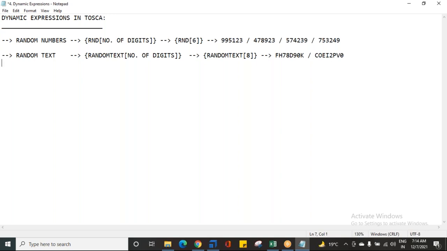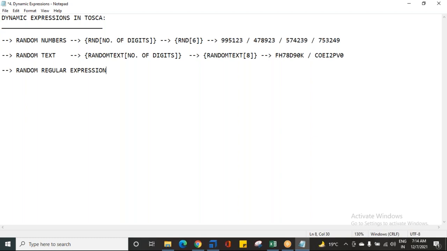Now, the third dynamic expression which we are going to learn is random regular expression. Till now we have seen random numbers and random text. Now there is something called random regular expression. Till now you have just generated the dynamic expression based upon the digits or the requirement of how many digits you want.